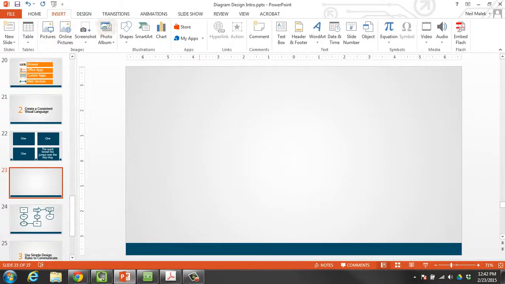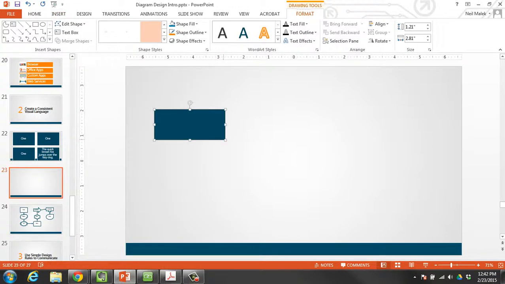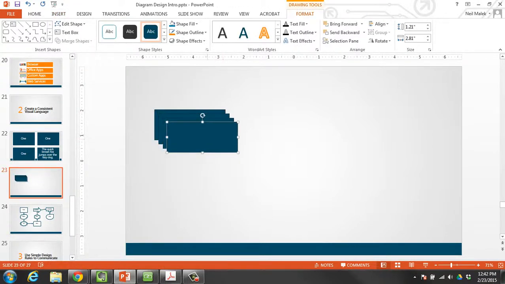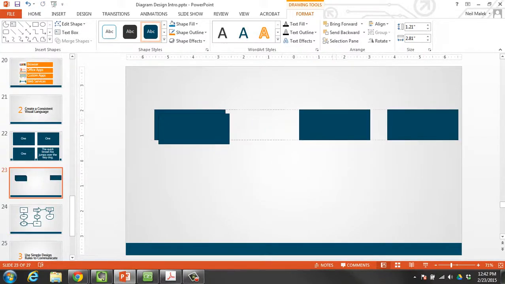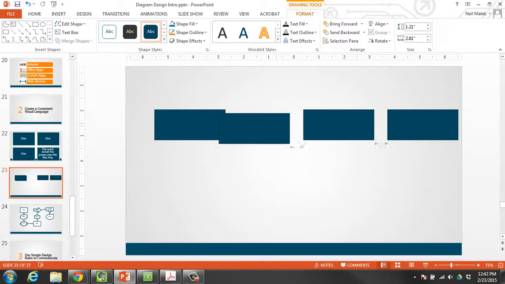Now, if you were building your presentation by hand, and you did not have a piece of smart art, you definitely want to make sure that when you add boxes, for example, like this one right here, and then duplicate, duplicate, duplicate, right? That those boxes are all the same size, all have the same dimensions.